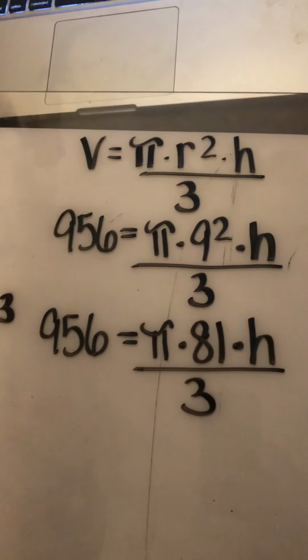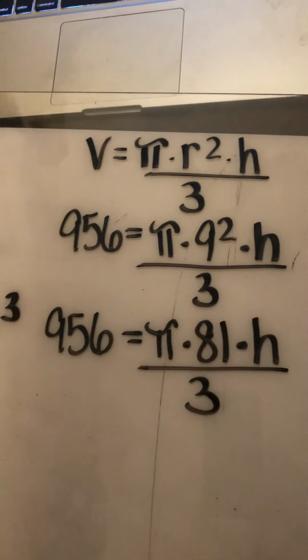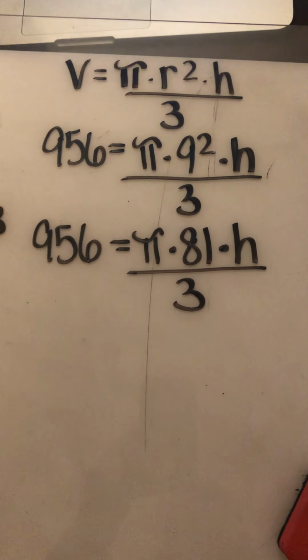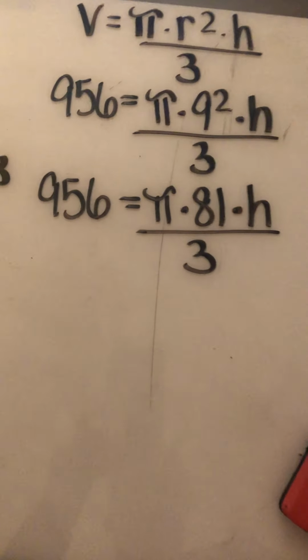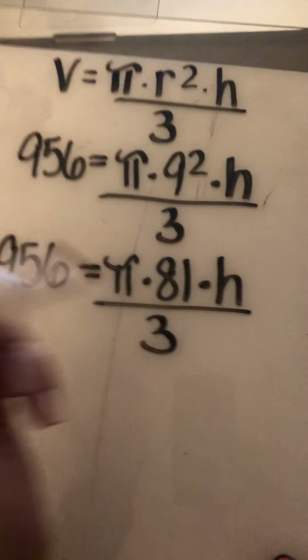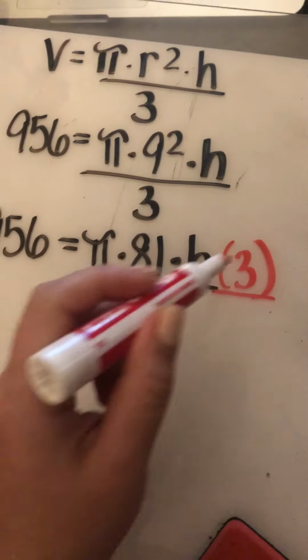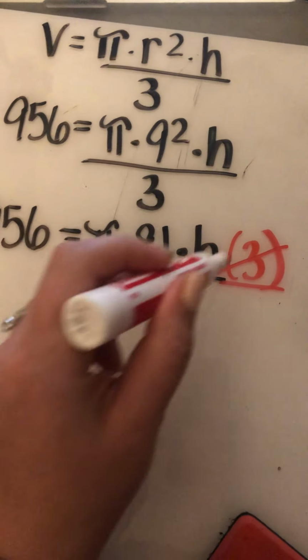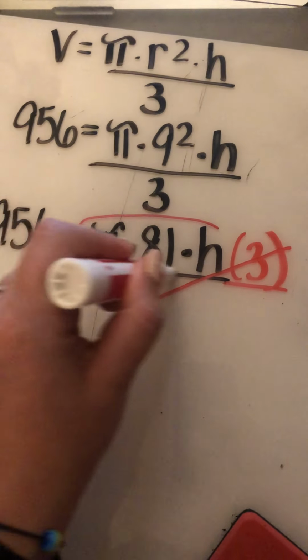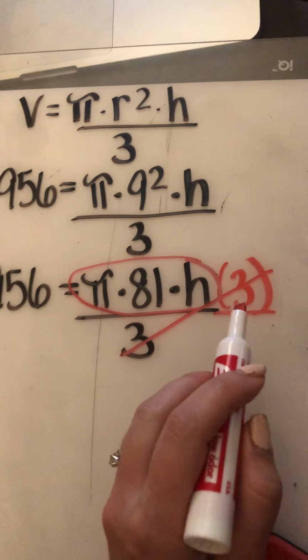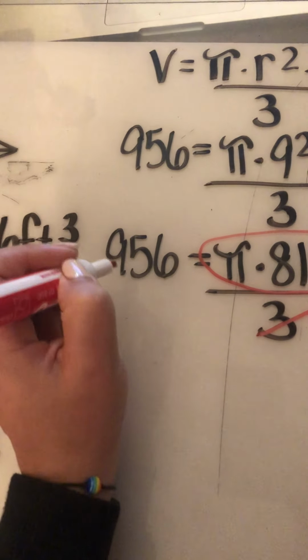Oh no, I'm lying. I'm so sorry. We're going to do something else first. We're going to multiply both sides by 3. Why are we going to do that? Because it's annoying having that fraction there with the 3 in the denominator. So if we multiply by 3 on both sides, I'll put that here. This 3 over 3 will cancel out and we'll only be left with our numerator. So we're going to do that to get rid of the fraction, eliminate it out of our work. If we multiply by 3 on this side, we have to multiply by 3 on this side.